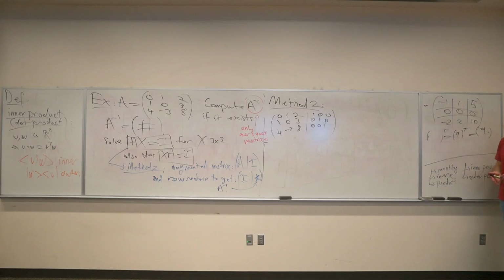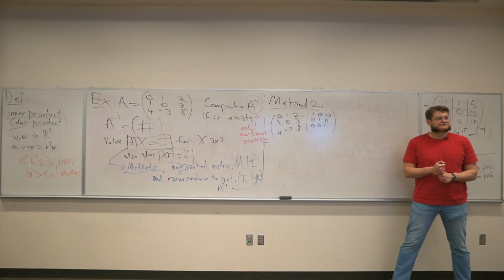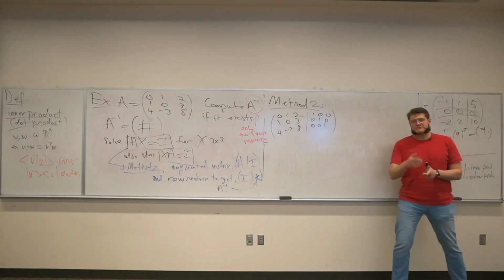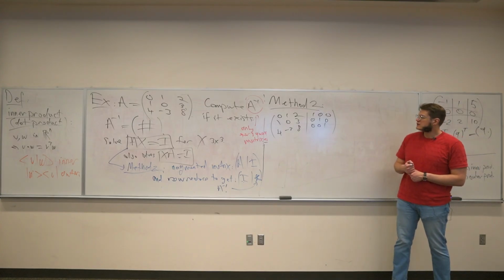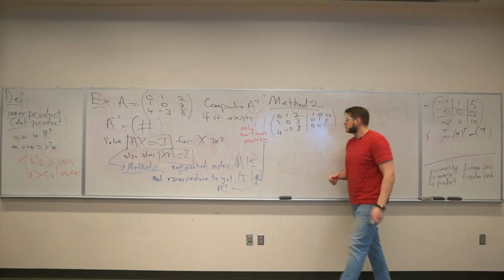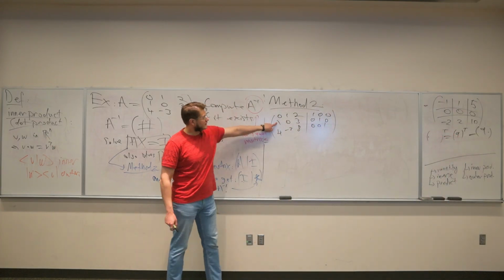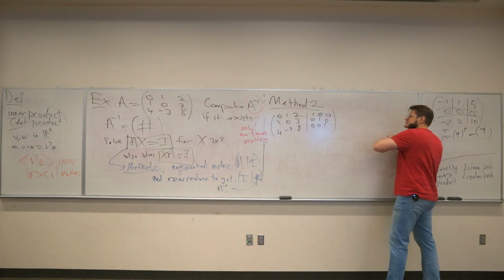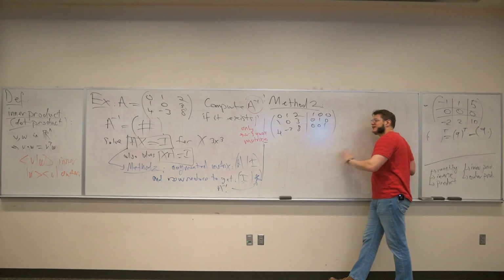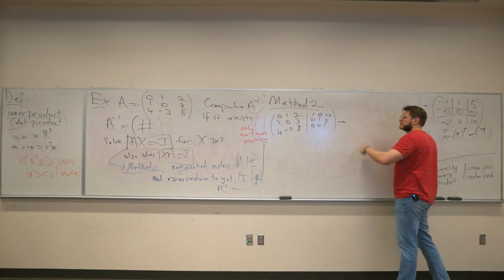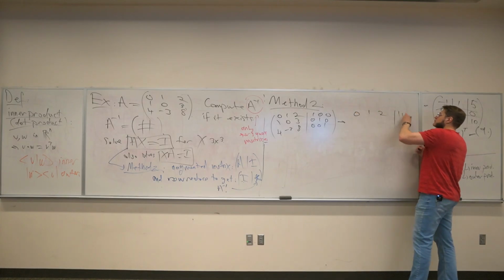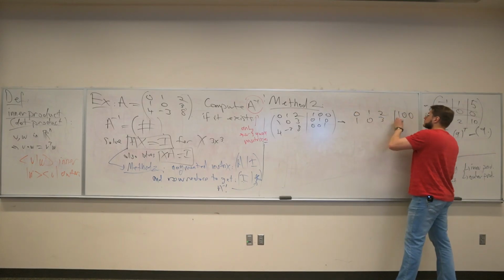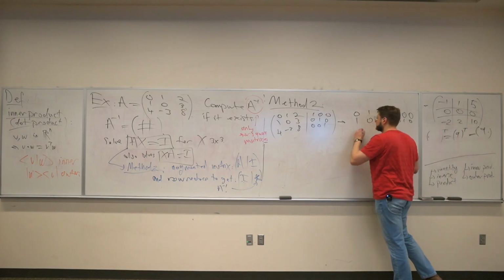Any suggestions as to how I can start? Standard row reduction, yeah. Row 3 minus 4 row 2. Yeah, so you're saying I'll just take this one and knock out this 4. Right, so this was one of the operations that is allowed. You can take any row, scalar multiply it by some number, and add it to some other row. I'm not going to write down the operation.